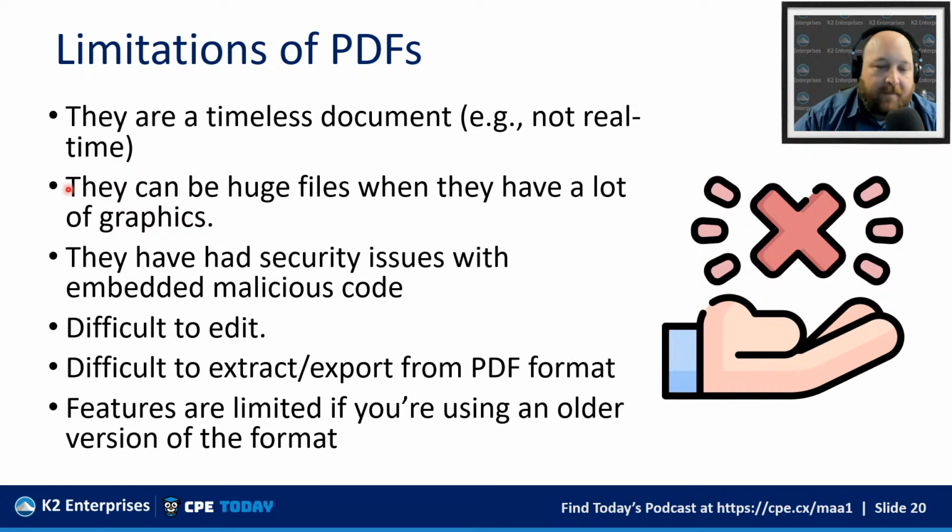Like a balance sheet is a snapshot of a business at a point in time. Same thing with a PDF. If you kicked out a PDF document, it's not going to be updated. It's a timeless format. So we kick it out, we save it as a PDF. And if we did it at 11:23 on August 5th, and we open it up 50 years from now, it's going to be the same data as it was on August 5th, 11:23 a.m. If you need real-time updates, PDF documents are not for you. They will never provide that functionality.